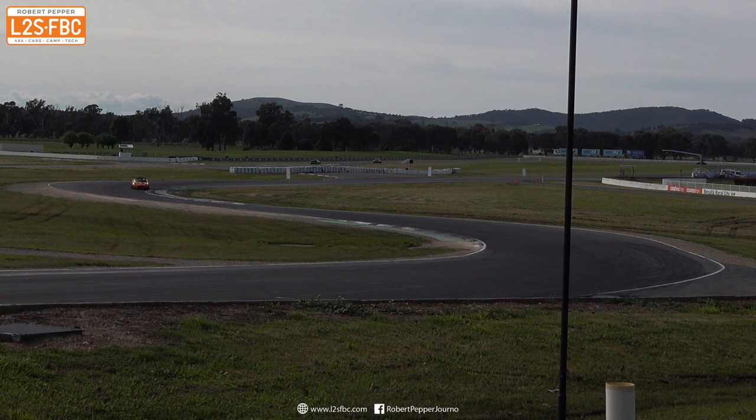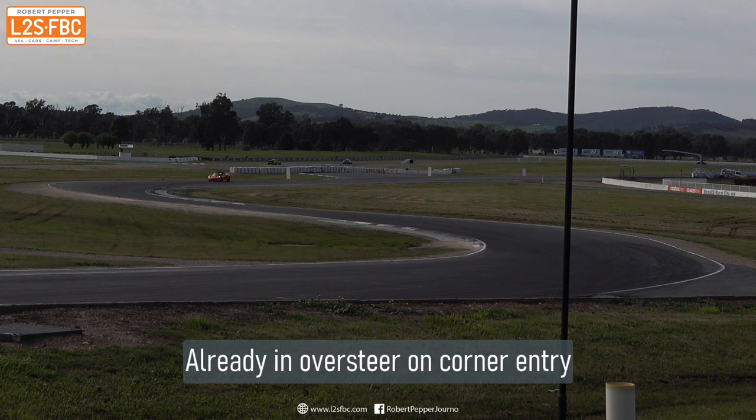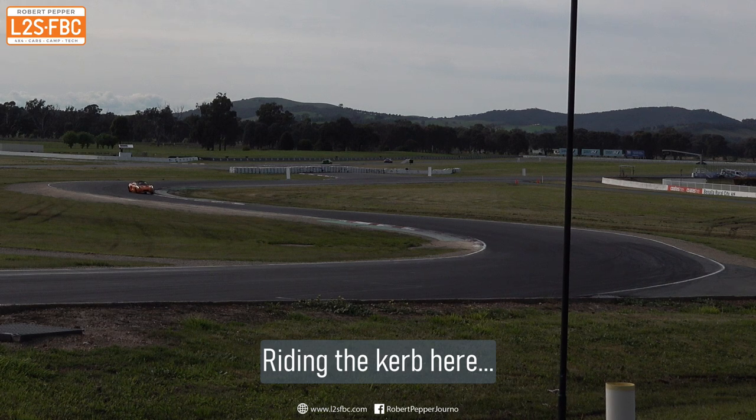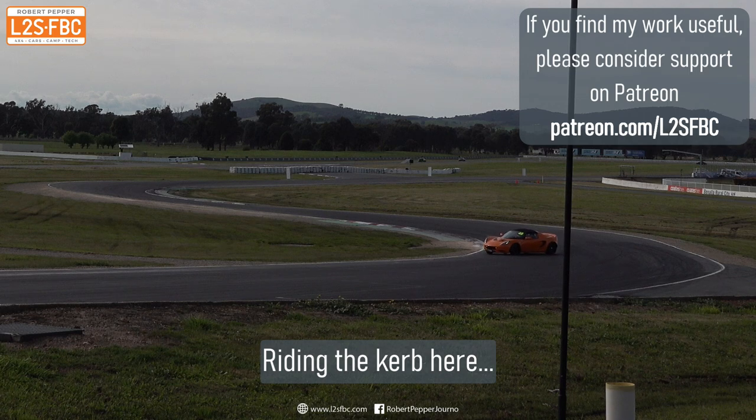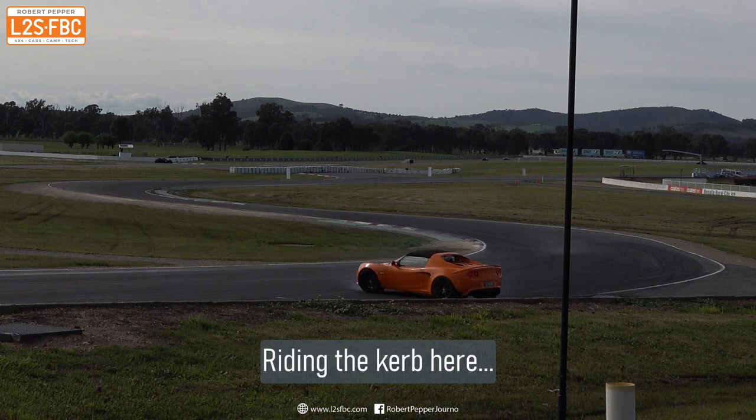I've cropped in for a closer look so you can see what I did wrong and what I did right. On the corner approach, I'm braking and using the brakes to rotate the car — my favorite mid-engine technique — and I'm also seeing if I can just get away with clipping the curb, which gives me a greater arc through the corner. You can see the oversteer there, but that's quite a lot of oversteer, and clipping the curb upsets the car. During the recovery I then clip the second curb, which was not intended, and then it's all over. I apply the brakes hard and skid out. At this point I'm really worried about who's going to hit me from behind, so I want to get the car to the side of the track — just let off the brakes because it's pretty much stopped.